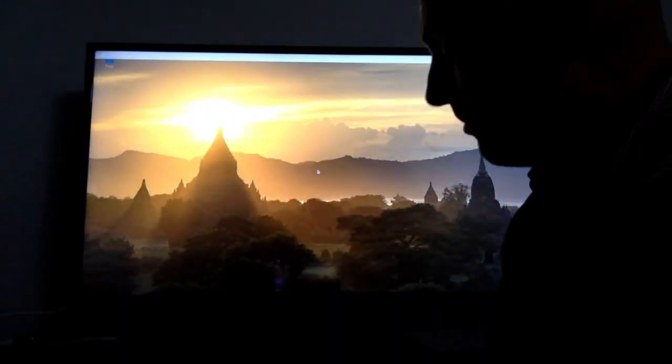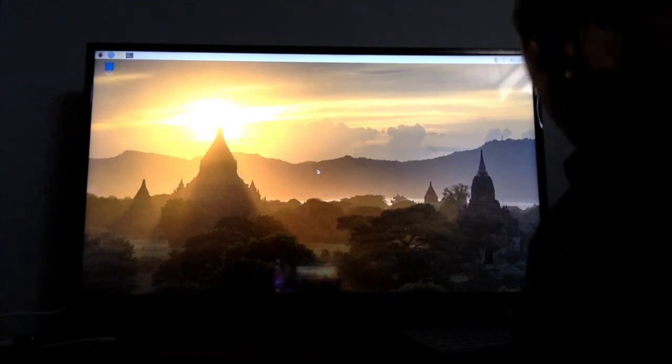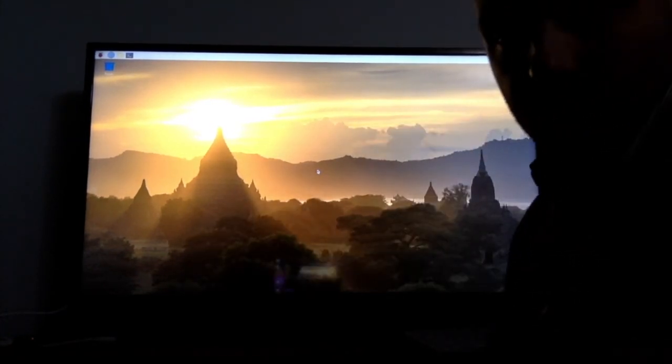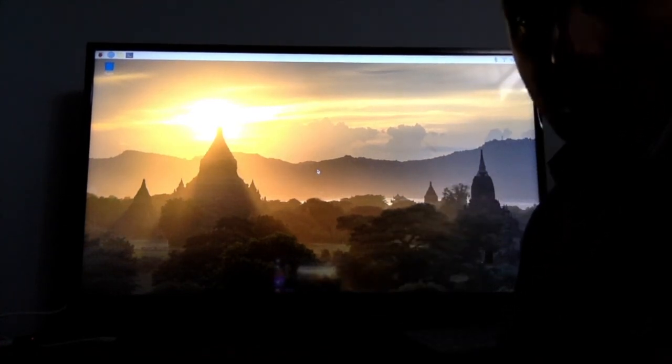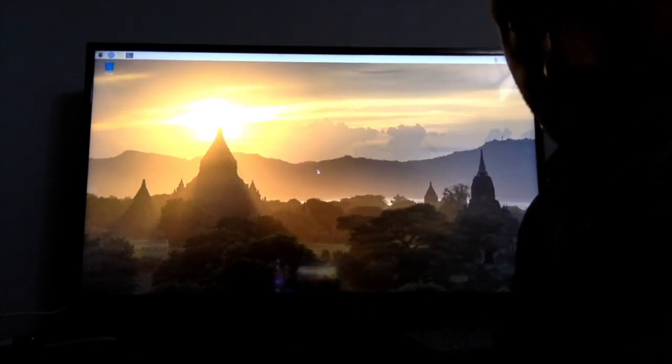We should have the quick wallpaper pop up here in just a second, and we should be in business with our Raspberry Pi, and we are ready to rock and roll. So there we go. We are installed. Operating system is up to date. It's functional. We're ready to move into action. So let's jump into the next video, take a look at what it all provides, and then we'll get into our first project.